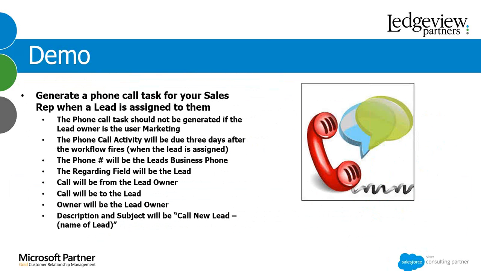We're going to set the owner of our phone call to lead owner. And then we're going to set a specific description and subject field. Call new lead and dash that, and then actually the name of the lead. The reason I'm telling you this information is because we're going to dynamically set all of this information. So no matter what record is being pulled or what lead is going off of, it's going to create this dynamically to the correct lead with correct information.